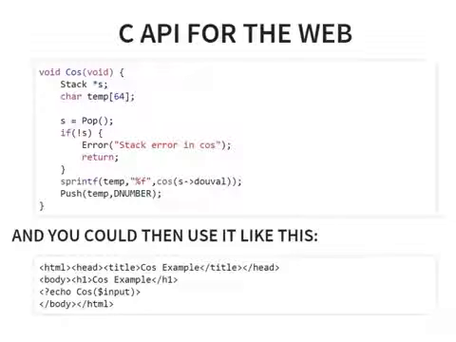So you didn't have to understand anything about your web server, Apache, anything like that. You didn't have to understand HTTP. All you had to do was pop and push on the stack and then implement your actual business logic in this section here. And then you could spit out COS, right? You can do echo COS and it would do its thing.